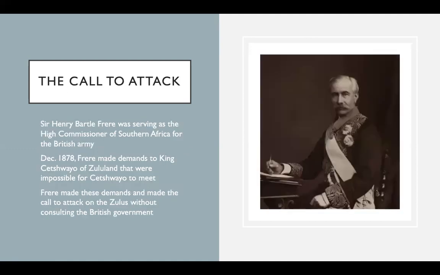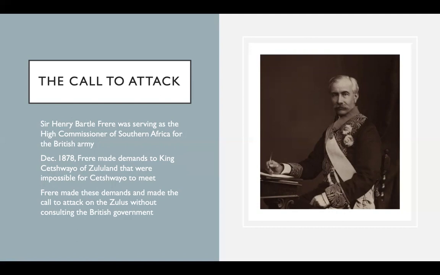The call to attack the Zululand was made by a British officer named Sir Henry Bartle Frere. Frere was one of the British chief commissioners who aided in the economic development of Sindh, which is in part of what is today Pakistan. His work and successfulness in Sindh earned him knighthood. Frere was serving as the High Commissioner of Southern Africa for the British Army. Frere was given this job of High Commissioner in South Africa because the British hoped that he would have similar economic success as he did previously mentioned in Sindh.